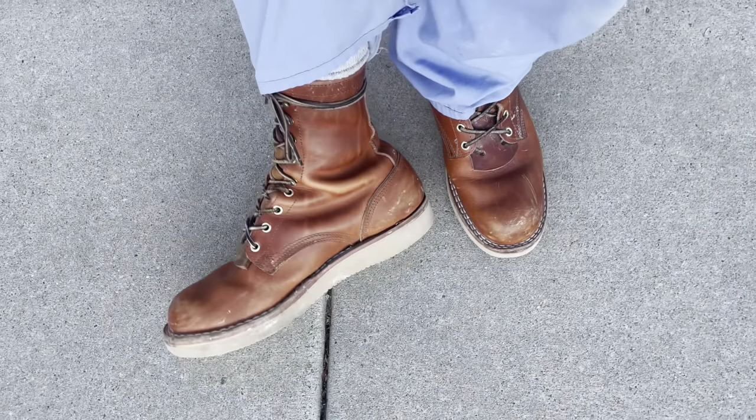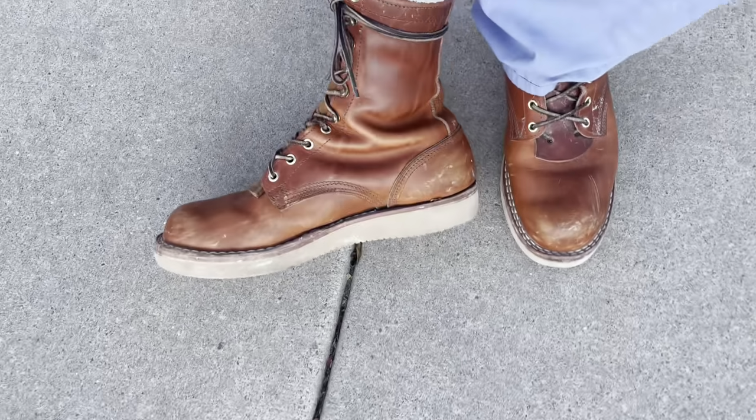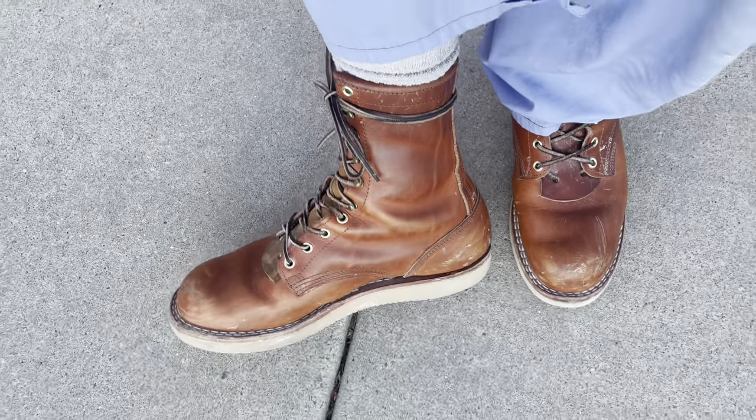You can see how pretty this leather looks outside. In this video, the sun had just set, so I have outside light because we don't have any clouds here in Colorado where I live. So I have a lot of ambient light. But you can see a lot of pull-up, very pretty boot.